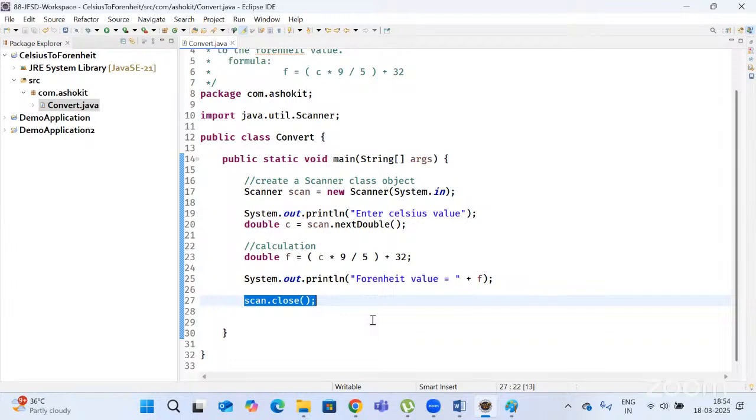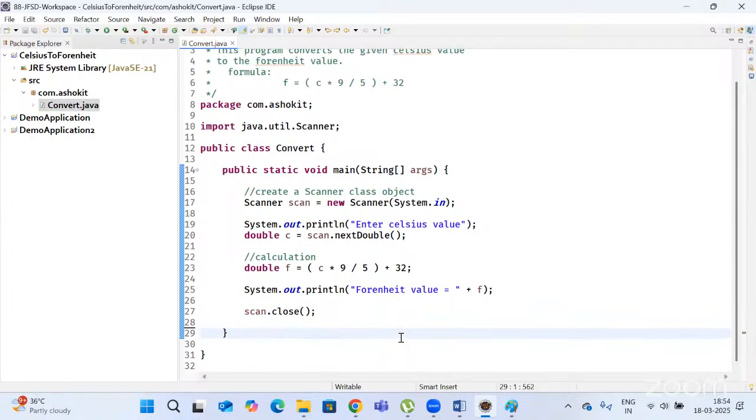Just to close it. You will understand when you gain some knowledge in Java, maybe after a month or 1.5 months. Presently, if you write it or don't write it, there will be no problem.